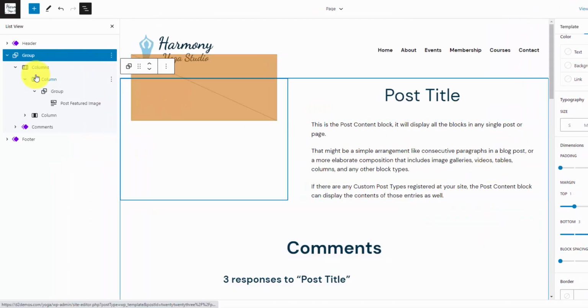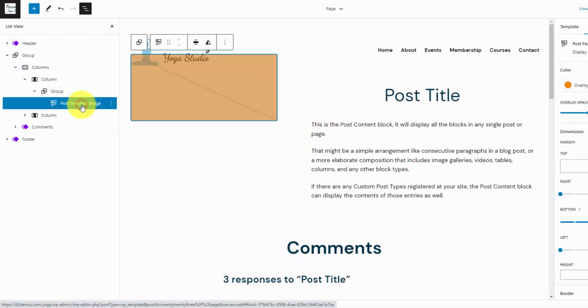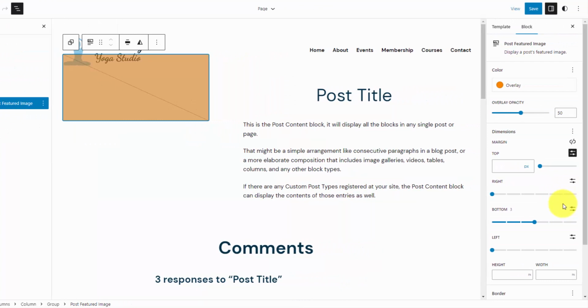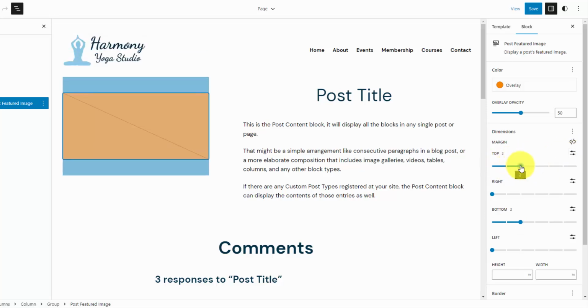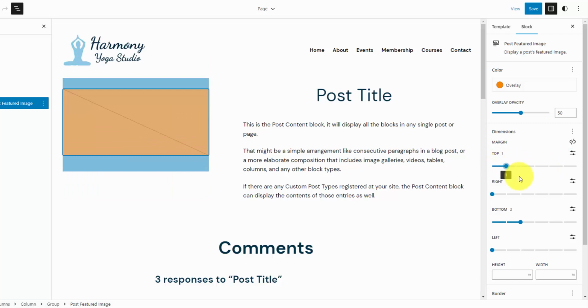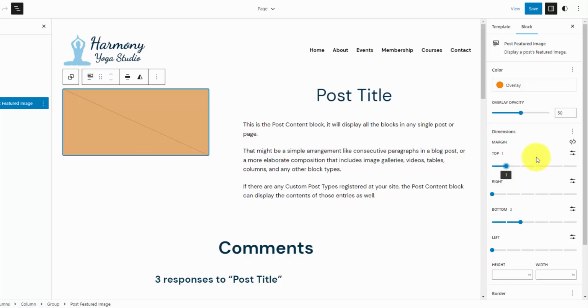And then let me go into the post featured image. Perhaps adjusting something here will fix it. So this margin bottom is set to 3. Doesn't look like that's really doing much there. And the margin top right now, it's giving us this manual value. Let me click that button there, and we can adjust that, and it looks like that fixes it. So I'm going to set the margin top to 1. You got to play around sometimes with the spacing around this, the margin, the padding, and you saw before how that relates to the CSS.